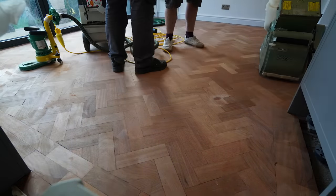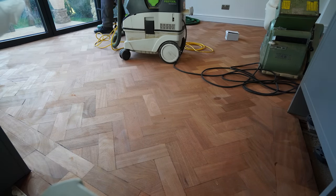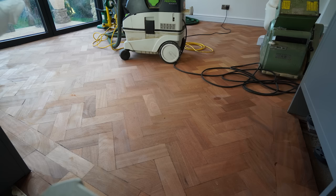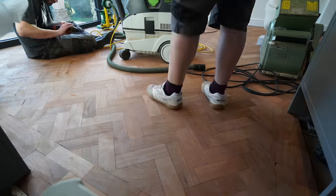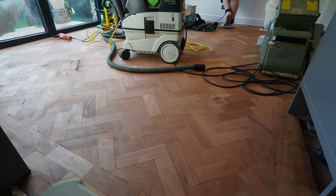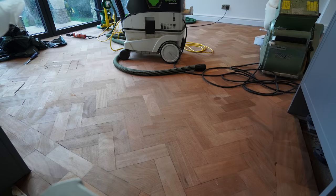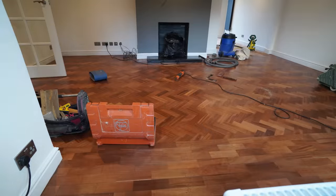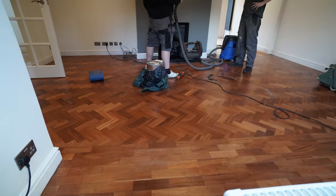Ah yes, more blocks popping up. And Adam being really messy with the glue. And more blocks popping up again, and more.